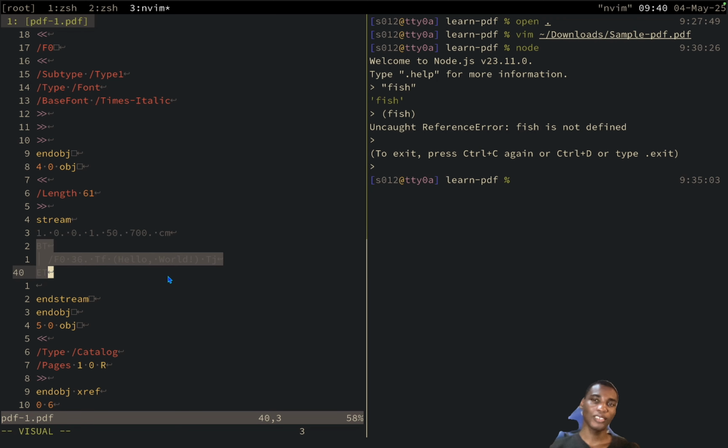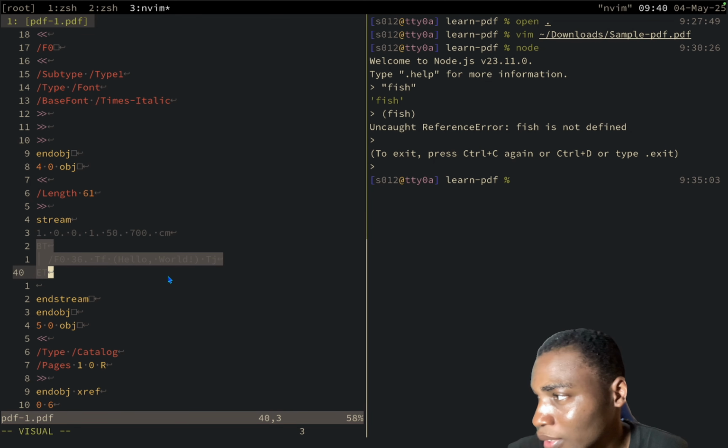So that's how PDF works. It's actually just very simple, not very complex. Obviously, this is a basic PDF. PDFs with images are a bit more complex than this, but to learn the complex things, you have to know it on a simpler level first, or on a simplified level first.